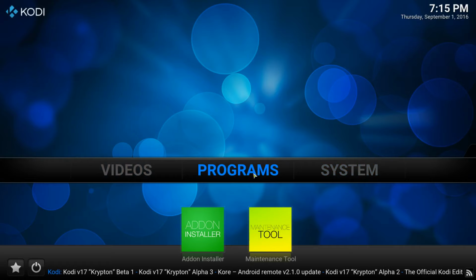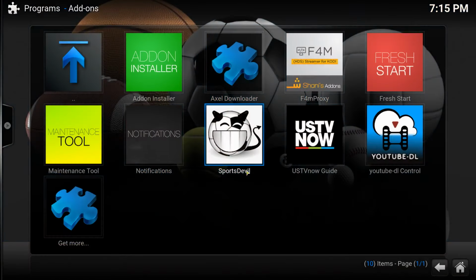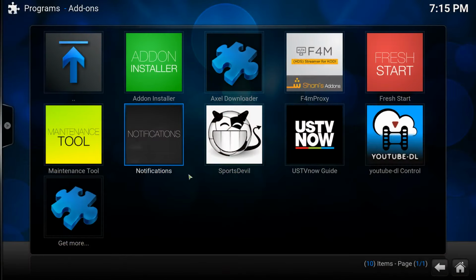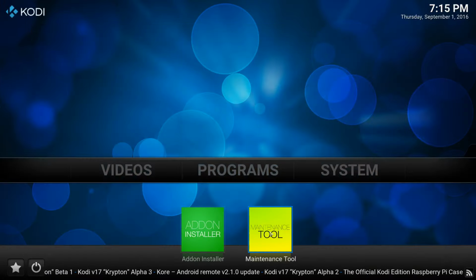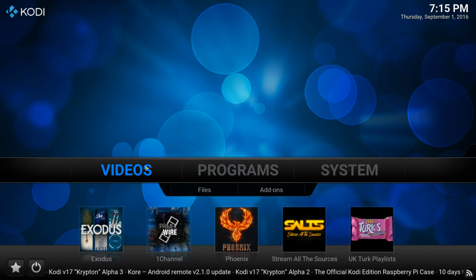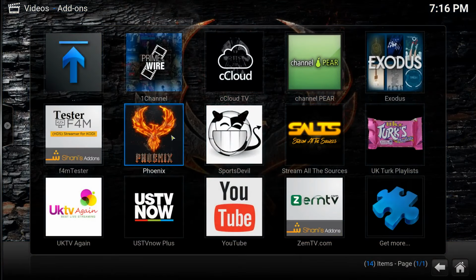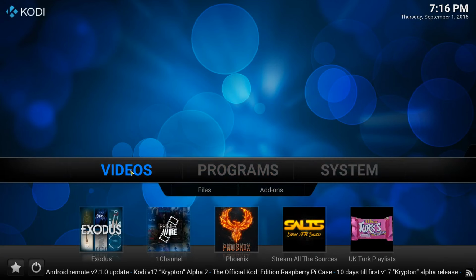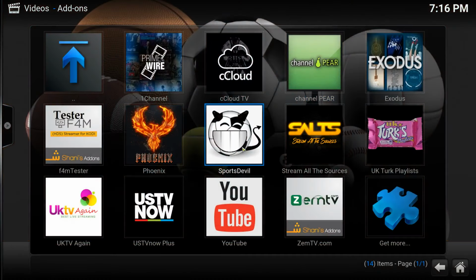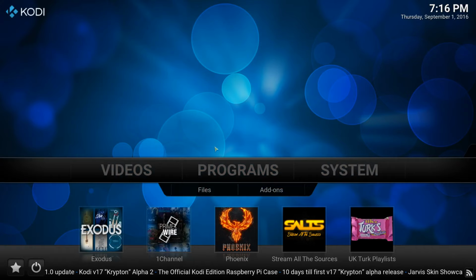Now if I pan over programs, we do have quick links to these. I can still go into programs and still gain access to all the programs regardless of if I've only added 2 in the shortcut list. Same thing over in videos. Here's the 5 ones I may make use of the most frequently. However, I can still go into videos, add-ons, and gain access to everything I've installed. Or pan over videos to get the sub menu and then go to add-ons from here to get the same list.